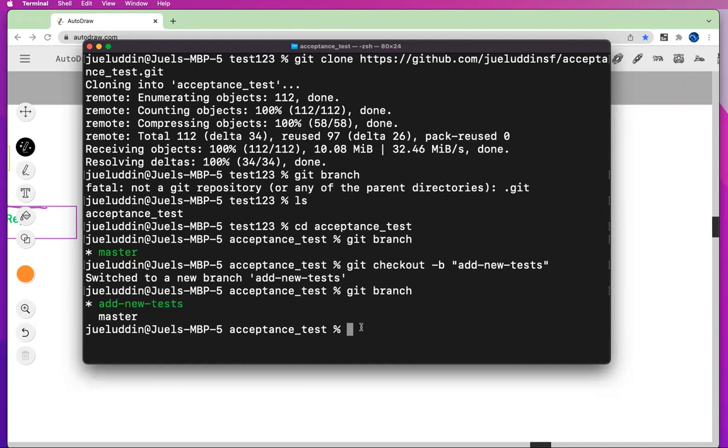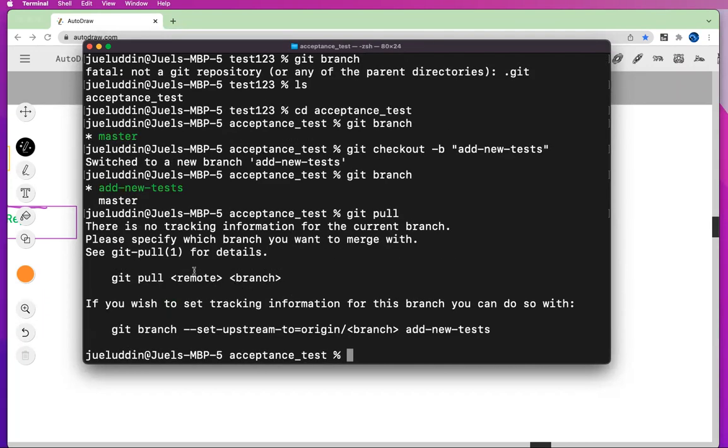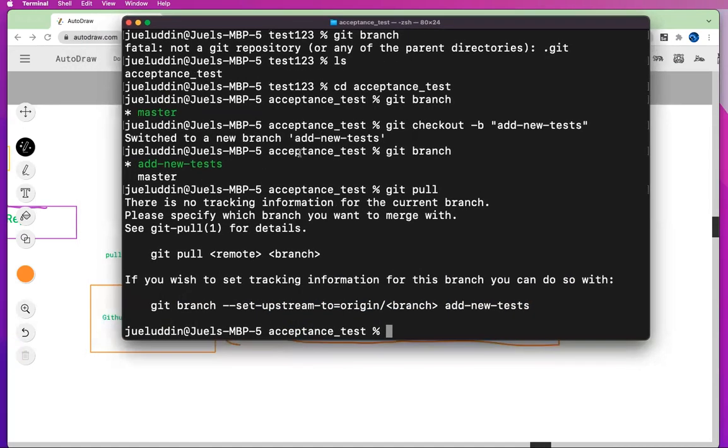And then once that is done, I can start to push code, pull code. I can say git pull. And if there are any new changes, it will pull. It says that my branch is not in the cloud, which is the remote, right? This branch is just local. So we can put it into the remote with this command. It's telling me how to do it. We're not ready to do that yet, right? First, we have to add some code, maybe make some changes, and then we can start to push it.